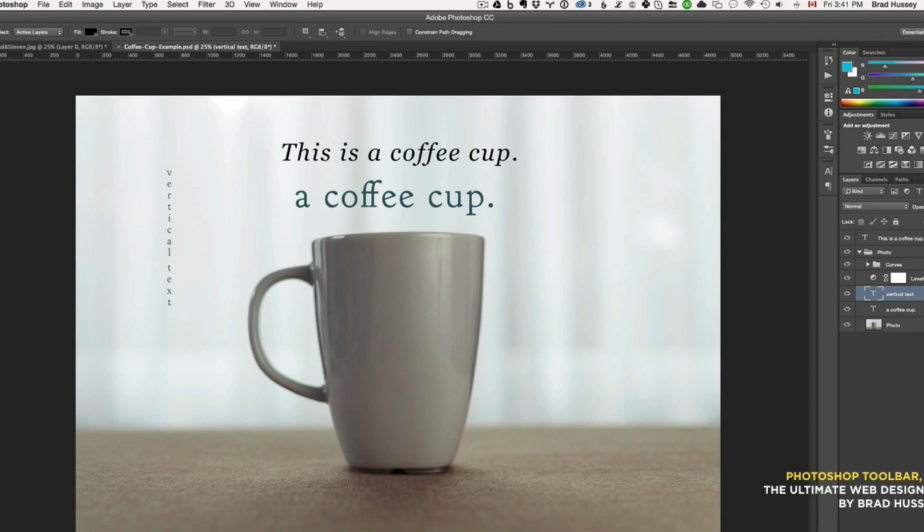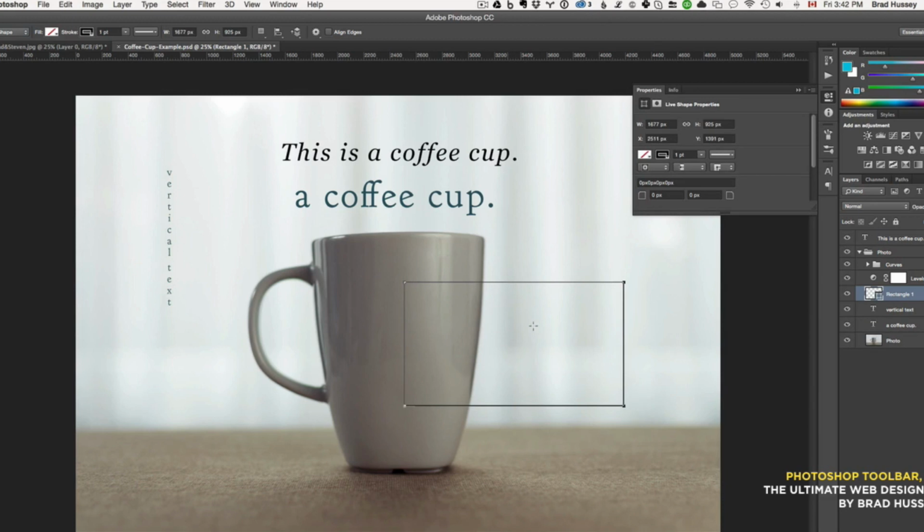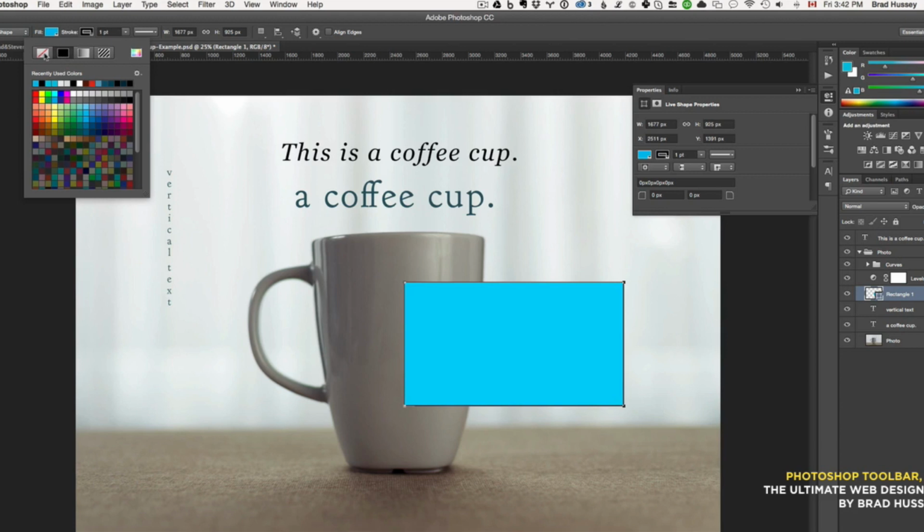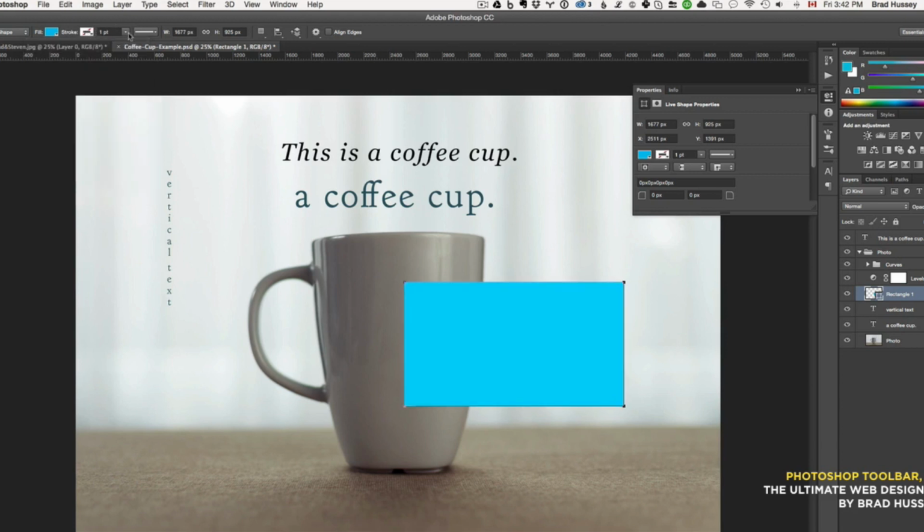It's very simple. Down here we have the shape tool. It basically lets you create shapes, rectangles, rounded rectangles, ellipses, polygons, lines, and custom shapes. So the rectangle tool basically lets you create a vector shape rather than just a pixel shape. So if I can, I'll draw a rectangle here. I can choose the fill, a different color. I could choose the stroke, meaning the border, and you can change the style of the border, all that sort of stuff. You can resize this by using the Move tool, or you can move it around using the Move tool.